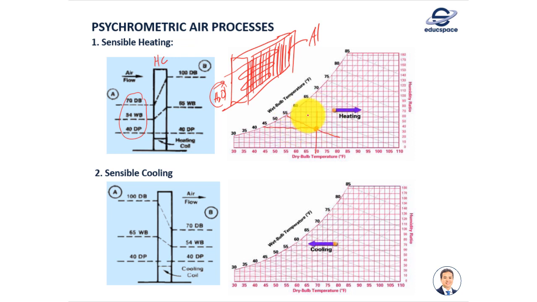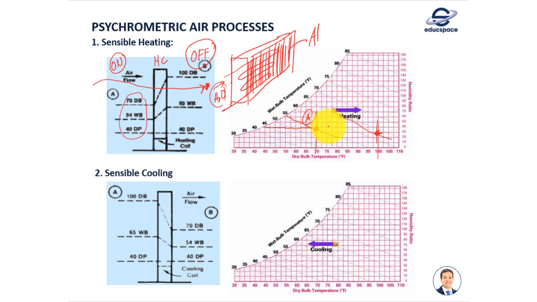Now the process from A to B, considering na yung air is nag-flow from this point to this point. This is the on coil condition, that is the technical term. Pag bago mag-enter ng coil, we call it on coil, and then paglabas naman, in industry, we call it off coil. So that is condition B or point B. Point B is 100 degrees Fahrenheit dry bulb, and the wet bulb is 65. Wet bulb is somewhere here.